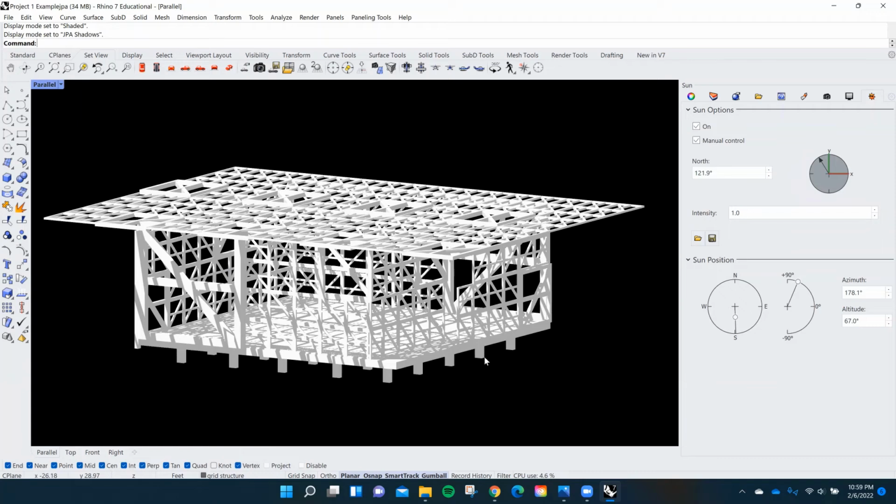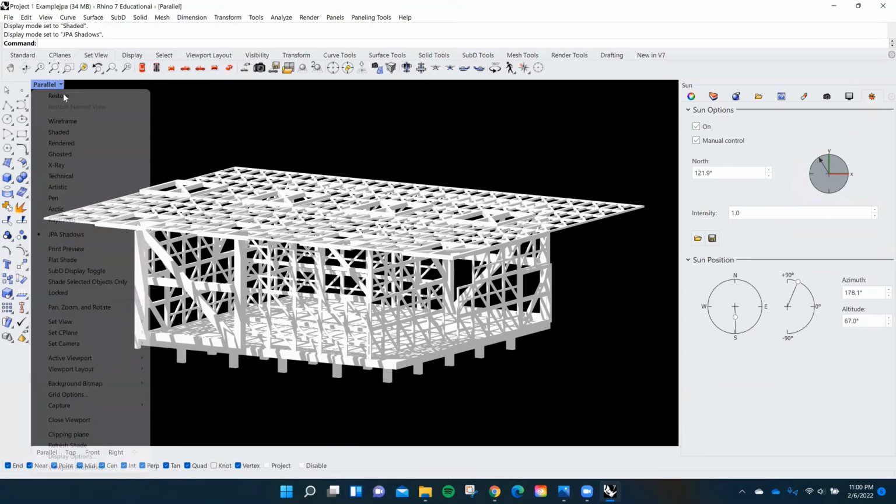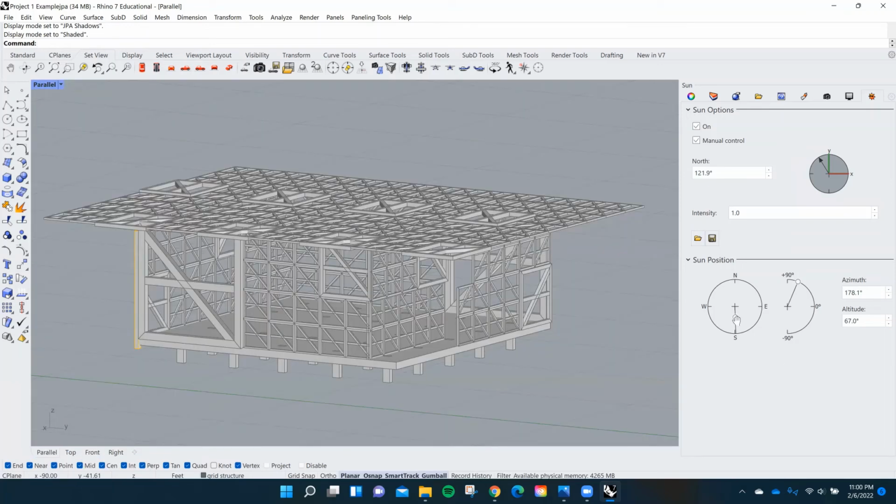Let's say I wanted to project the shadows in a left-side, westerly manner, with a sun setting at a lower altitude. So I change the sun so that it is directed in a more westerly way and at a lower altitude by changing the sun position here.